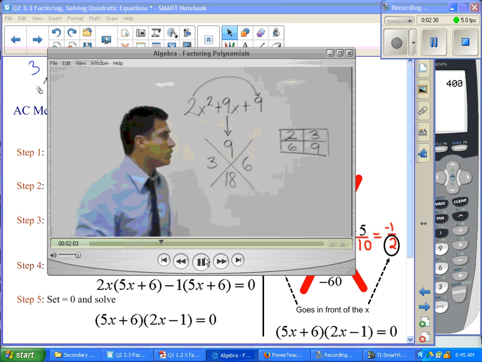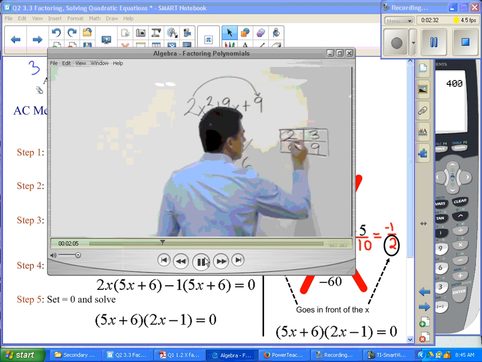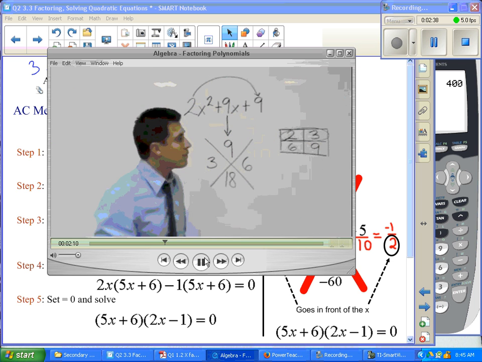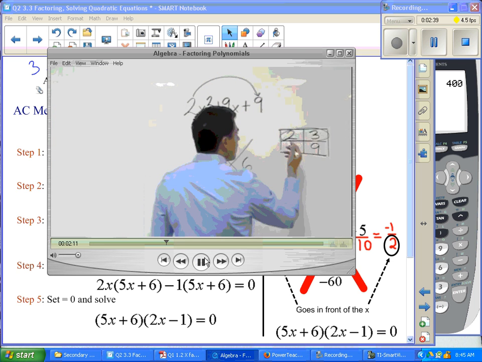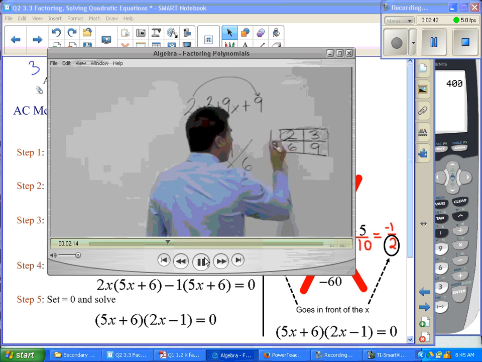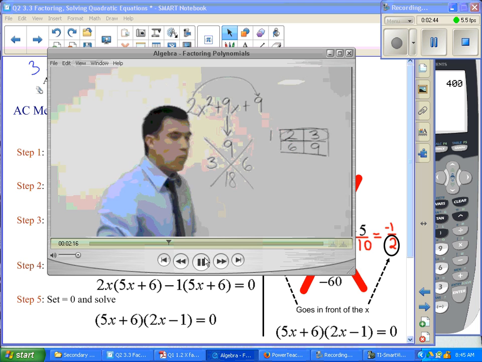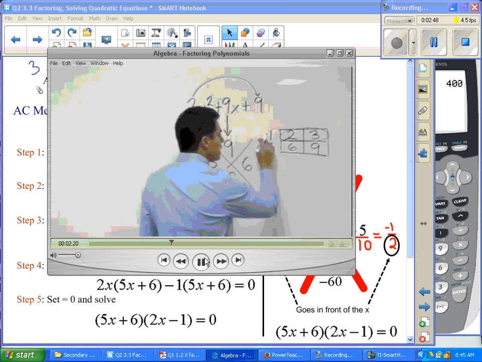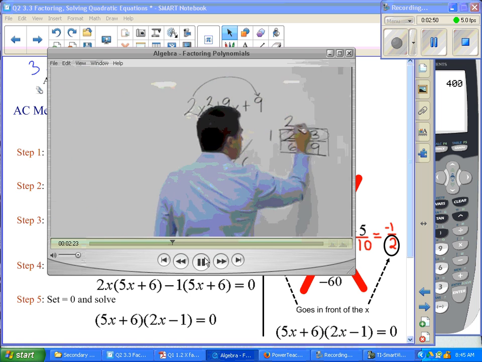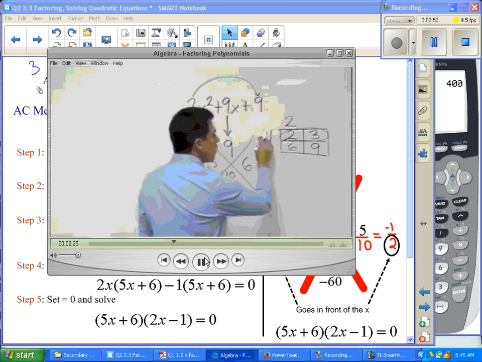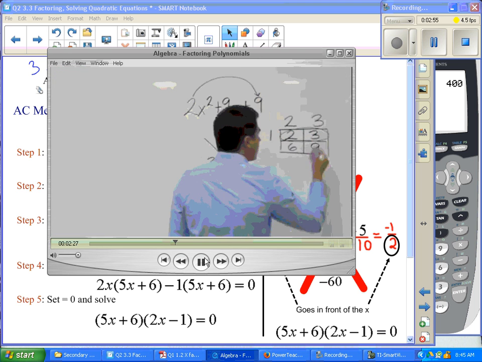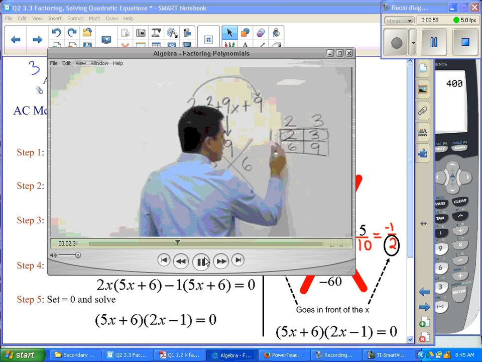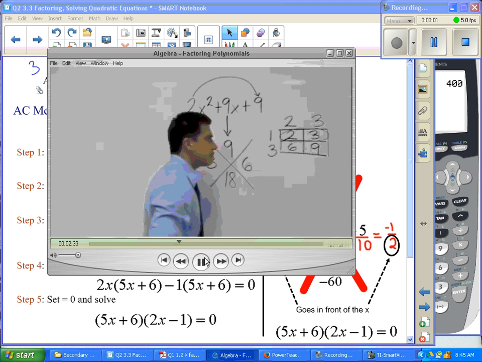Now, what I'm going to do is I'm going to look at this first row. I'm going to look at 2 and 3. And I'm going to take the greatest common factor out. So if I do that, I would know the greatest common factor is just a 1. And it's a positive 1. Once I do that, everything else is easy. All I do is divide 1 into 2, and that gives me 2, so I'll put that answer there. I'll divide 1 into 3, and that gives me 3. And then I just take this number and I divide 2 into 6 to get 3.